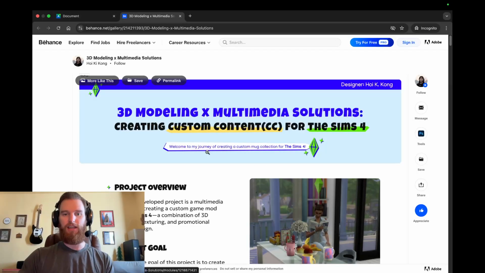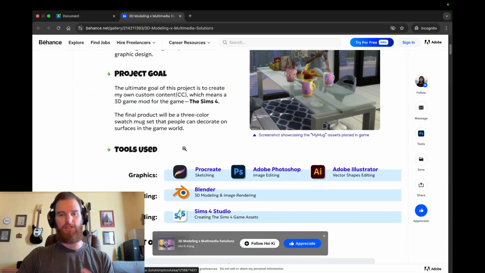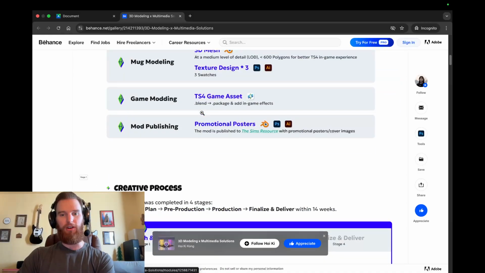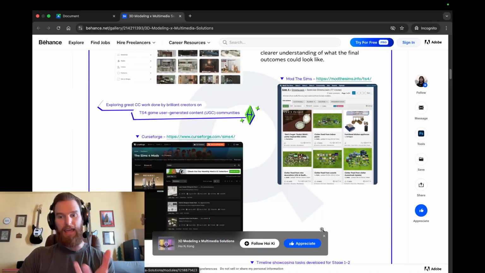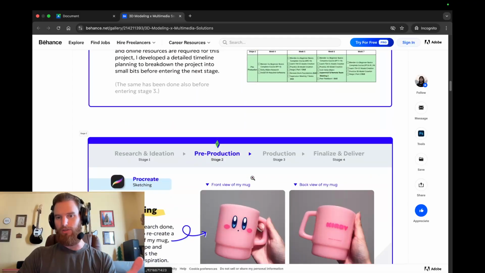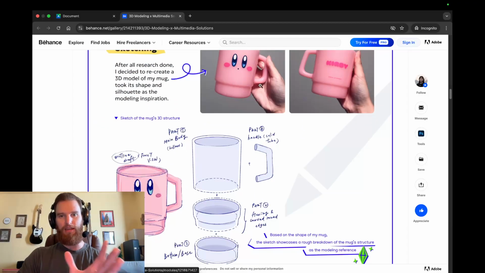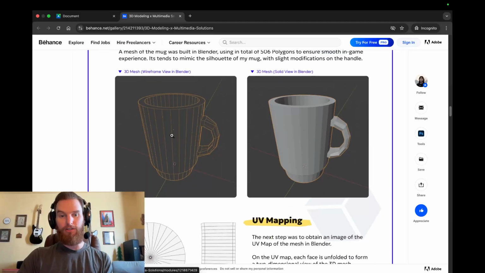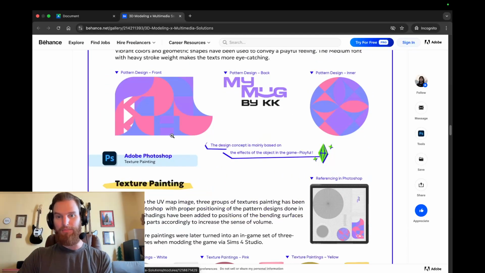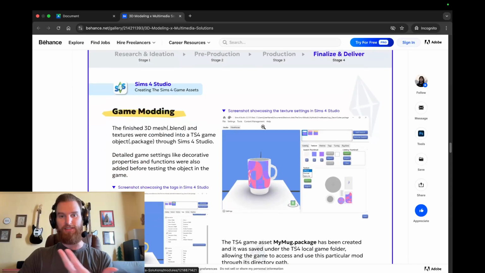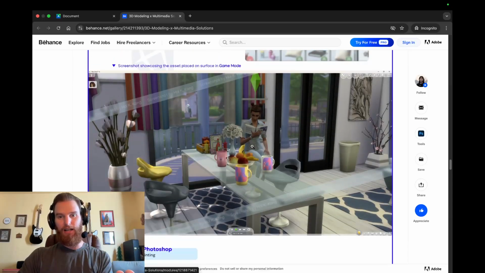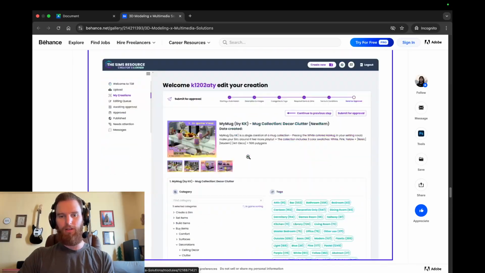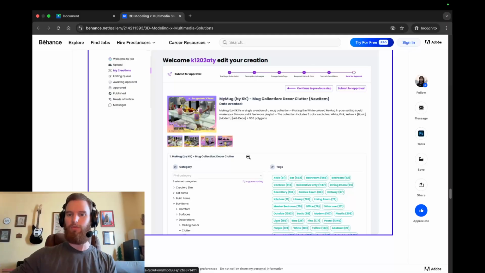They're a fan of The Sims, and so they use this as an opportunity to basically learn Blender and create game assets. I'm just scrolling through this rather fast here, right? They wanted to make a replica of this mug that they had. They sketched it out. They learned Blender to create the 3D object of it. They mapped on textures and skins. They mocked it up. And then it's available in the Sims 4 fan community for people to download these assets and put them in their game. So I thought that was awesome.